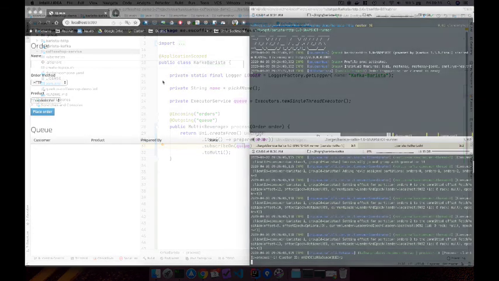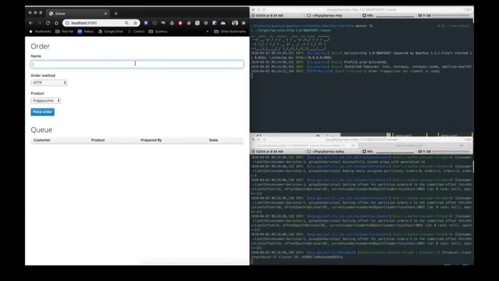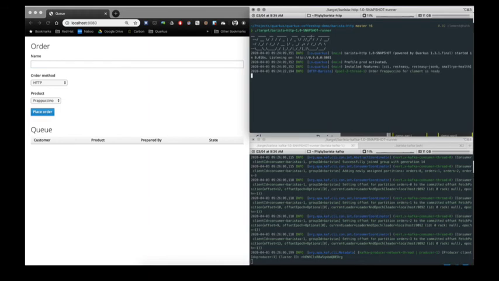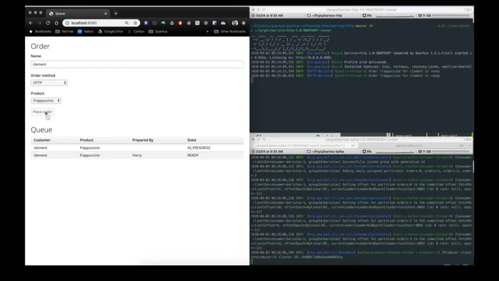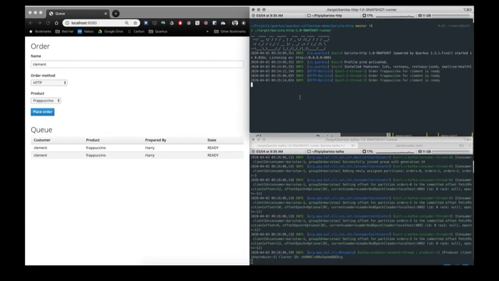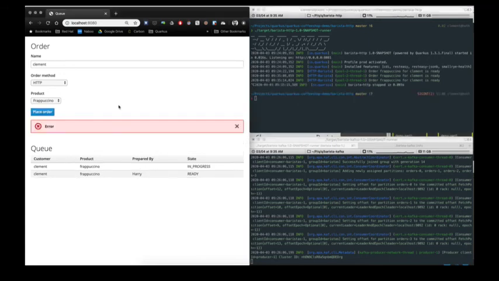Let's now switch to the actual demo. Here is my dashboard. I can order from my dashboard and see my orders here. This is my HTTP barista. This is my Kafka baristas. So if I enter my name and I order frappuccinos, first I cannot order more than once because, well, it's blocking. So I cannot call another one. And as soon as this one dies, then I get an error here because obviously it's HTTP. So the error cascades to the caller, and that's not good.